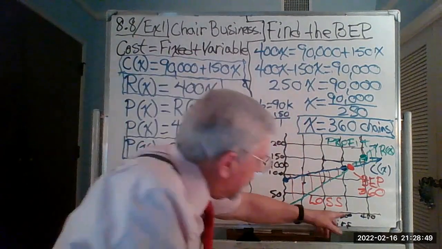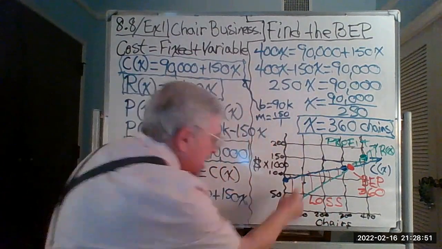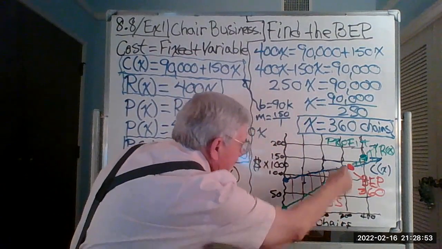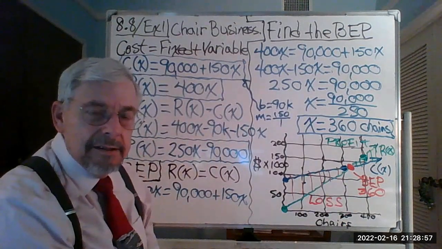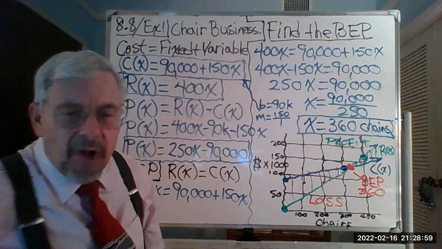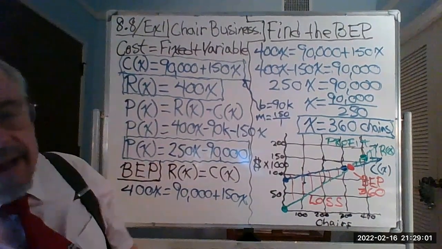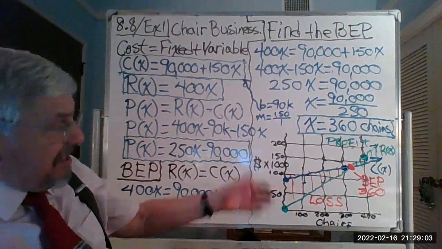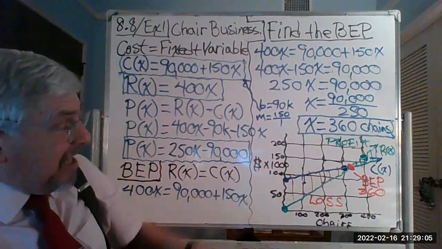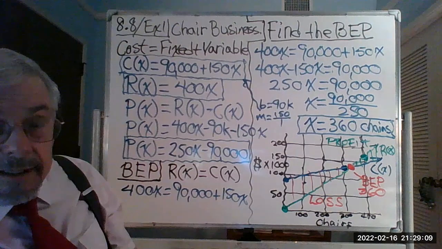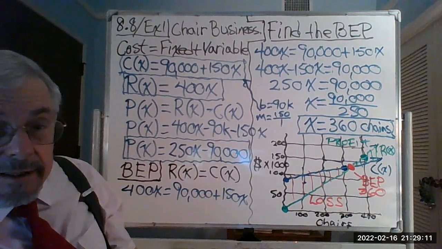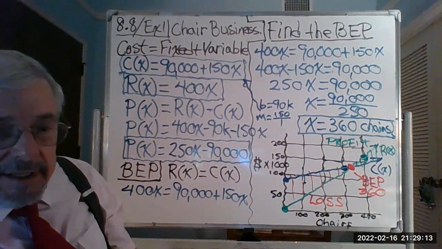So I went out to the 300 from here, 1, 2, 3, and I went up about what I thought was 45,000. Again, we're just eyeballing it in here. It's a very rough graph. But you can even see with my rough graph, hey, I got a break-even point that looks like it's pretty close to what I calculated. Does that answer your question on that one?